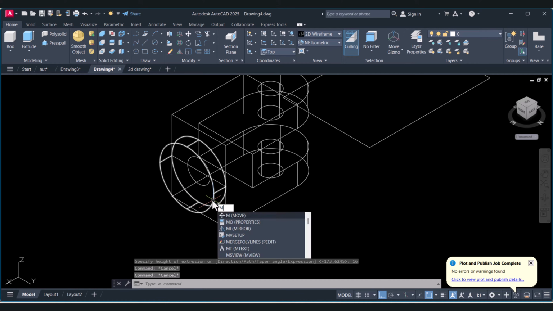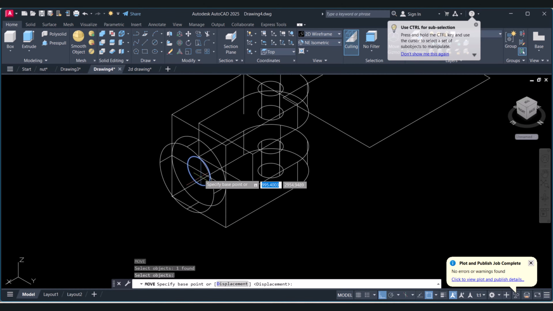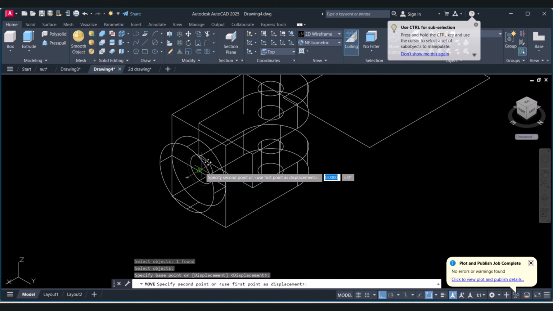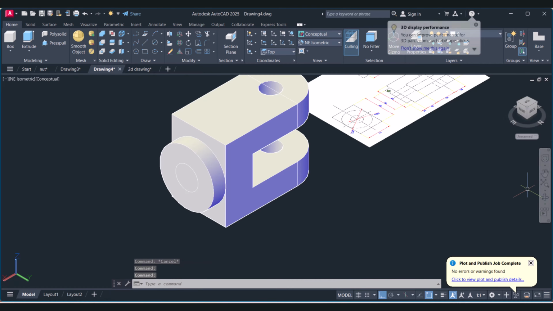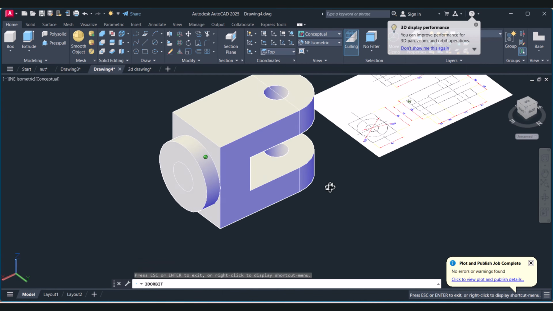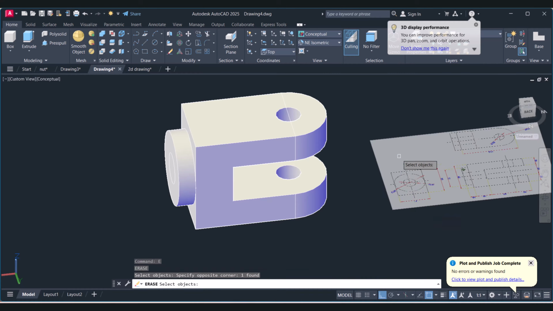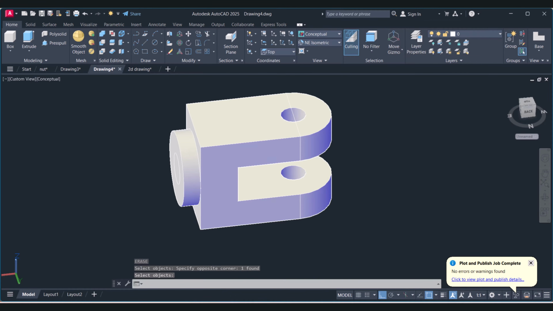And now we will move this cylinder from this center to this center. Click on conceptual. This is not right now. You can see it is a separate piece and this is a separate piece.